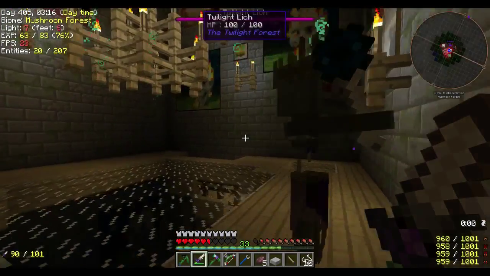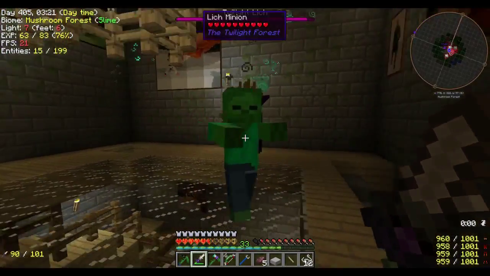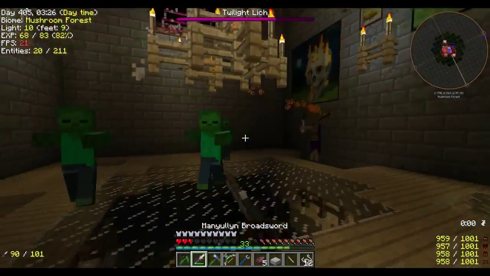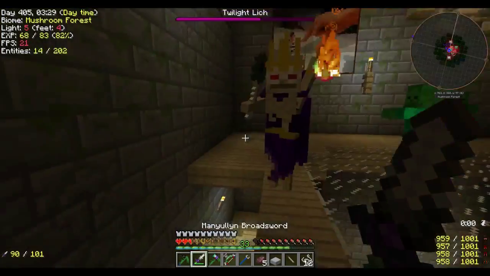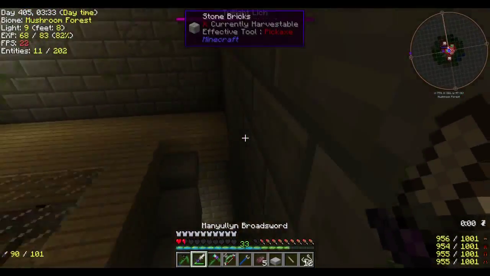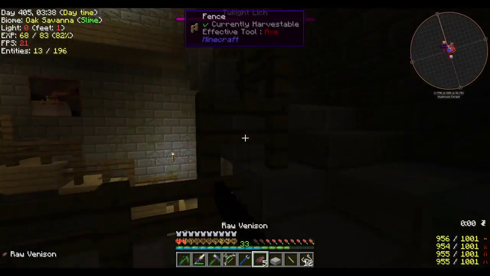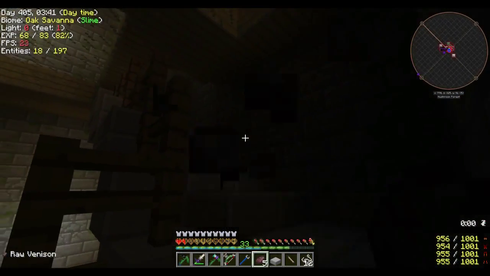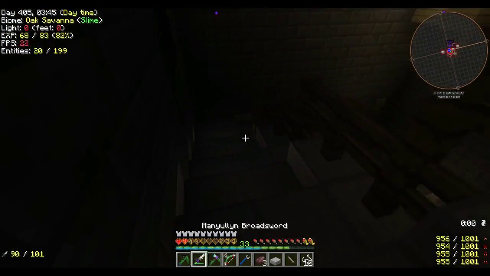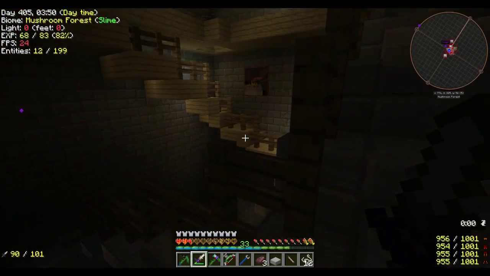Come on, pal. So pretty much you need to hit the ender pearls back to him to get rid of his shields, and then he will fight fair. Sort of. Oh, I'm about to die. I'm about to die. No, run! Run! Quick, heal up, heal up. That was close. Very close.